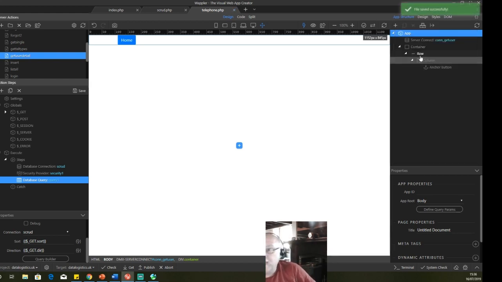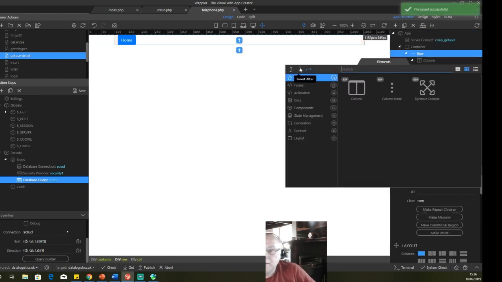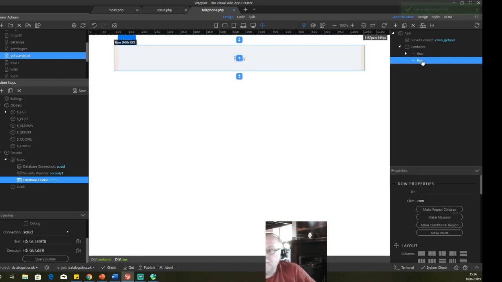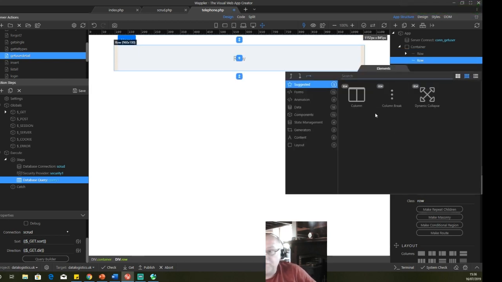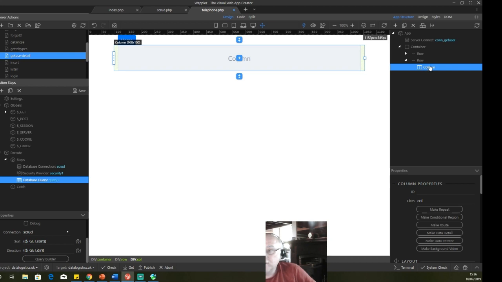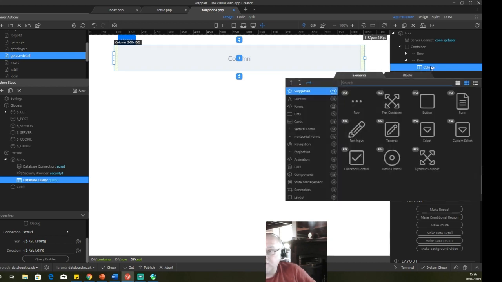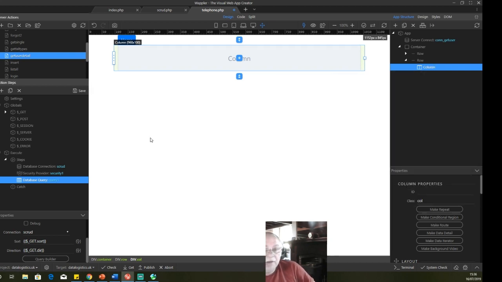Now we want a table showing the telephone numbers that that particular individual has. So let's first of all create a query. We need to create a query that will retrieve any telephone numbers linked to that particular user and the type of telephone number that they are.